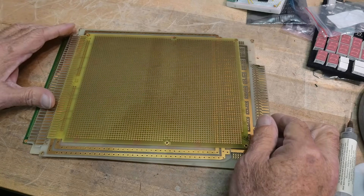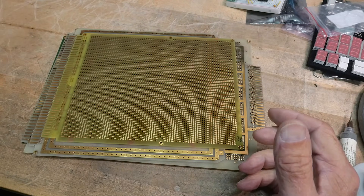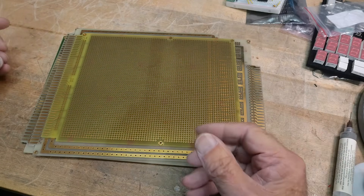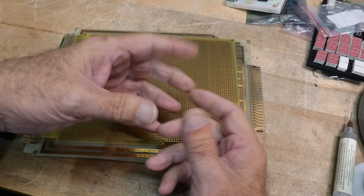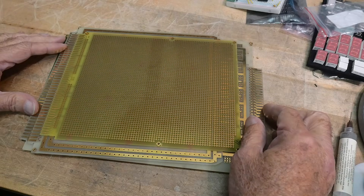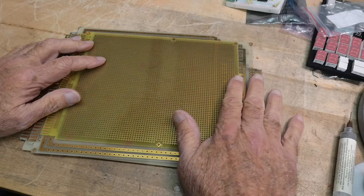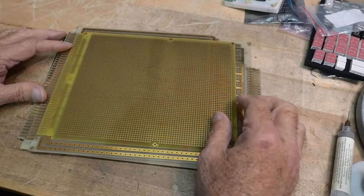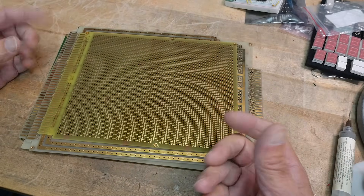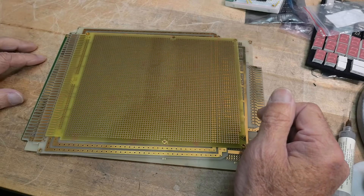These were mostly used in-house for prototyping things or building one-off test equipment. If you needed a little thing, they would come to the group I was in and say, 'Could you design us a thing to test these little widgets? We want to test whether they're too high or too low voltage.' We would build them a fixture. We had electrical engineers, software engineers, mechanical engineers, and a machine shop all in one group. We had a stock room with all of the Hewlett-Packard parts in it, and free access to all of that stuff.